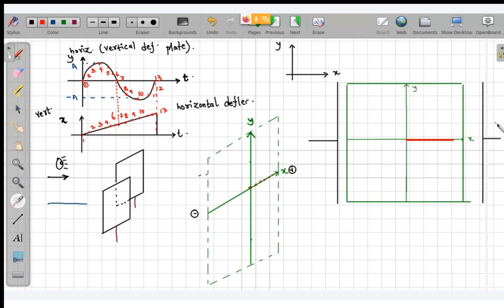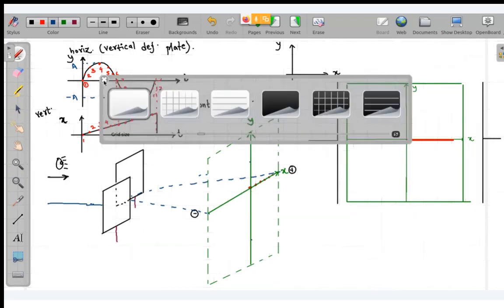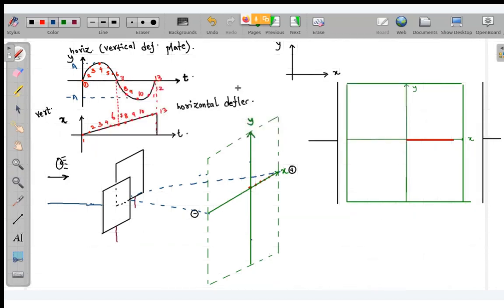So now this is basically your horizontal deflecting plate. Why? Because it is deflecting your electron beam in the horizontal side. Okay, horizontal side means what? When your electron beam enters over here, either it can get deflected to this point or it can get deflected to this point. Okay, so now with the help of these two plates, I can deflect an electron beam either in the y side or x side. Combinedly I can do. Please tell me, is it clear? Is it clear? So note it down quickly, and then we are going to combine now.